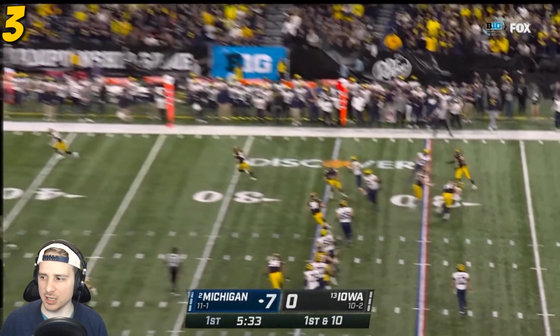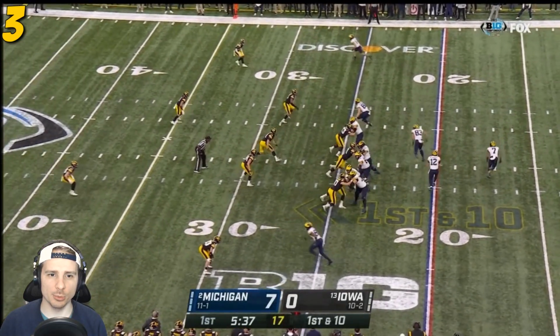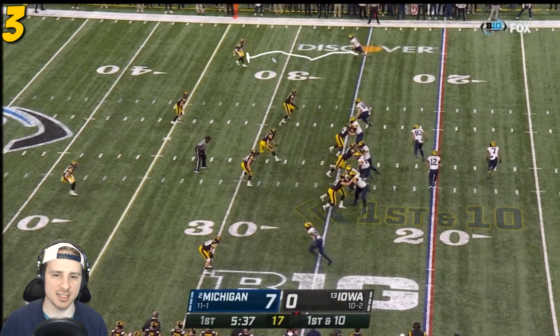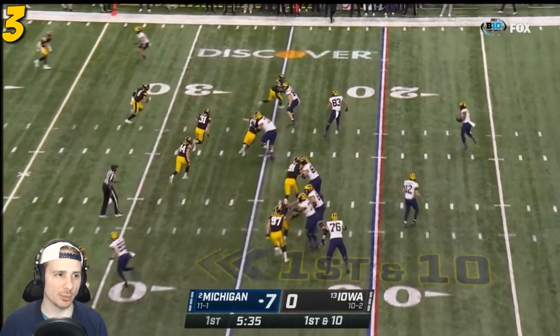Okay, let's look at the route real quick for Roman Wilson. And Roman Wilson, I said, all he's doing, he's just stuttering, right? He's looking directly at this cornerback like he's trying to set up a block. And all you need is this guy just to bite just a little bit. You don't need a whole lot of room, just a little bit, because Roman Wilson's gone, right? He runs 4.36 or something like that. And this whole time, there's Roman Wilson. Eyes, I'm going to block you, I'm going to block you, I'm going to block you.